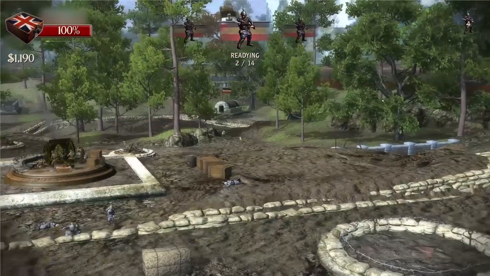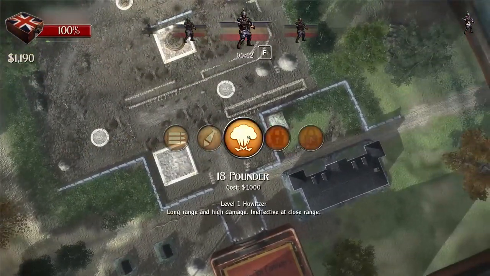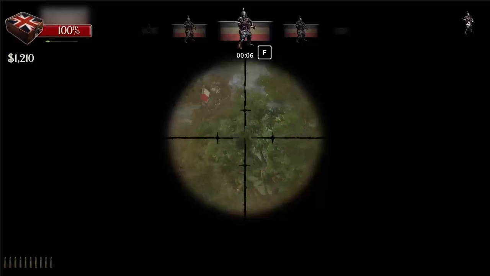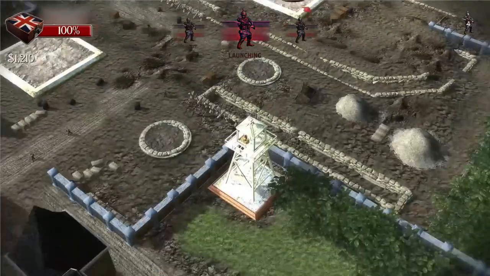I don't know where my toy box is. Let's have a little look around, shall we? This is my toy box. Okay, we need something put on here. We've got 1,090. So let's... Yeah. Can I not put that there? Sniper tower? Ooh! Oh, this is cool. Oh no, there's someone coming. Hang on, I'm trying to snipe. Oh, I didn't shoot anybody there.